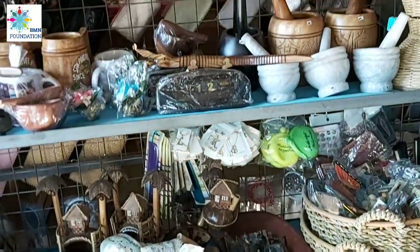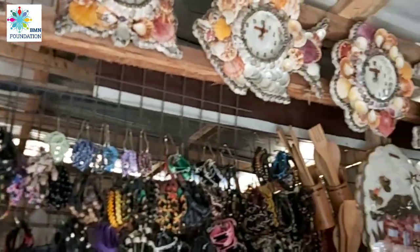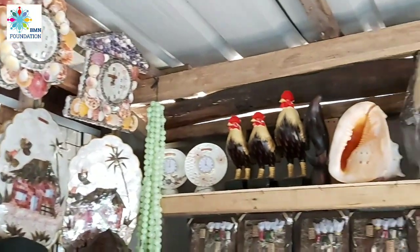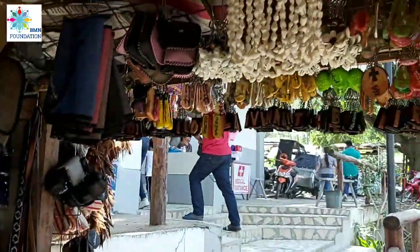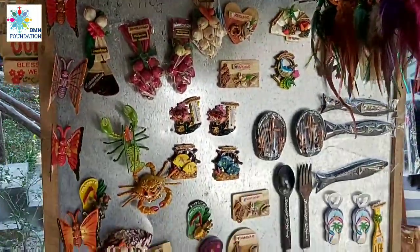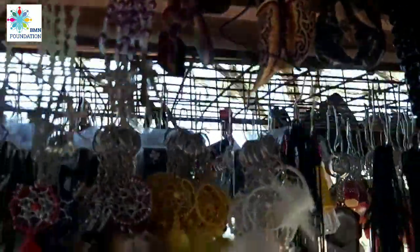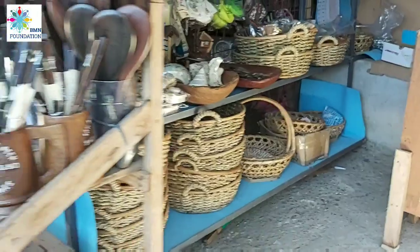Mga kabogarts, we are here at a souvenir shop of our kabayan. She has a lot of souvenirs here in Minalungao. Before you leave, try to visit her. Her name is Chona, and you will never miss this souvenir shop because it's right beside the comfort room — the restroom. She has many choices and prices are very friendly. Try to visit and bring home souvenirs for your friends and family.